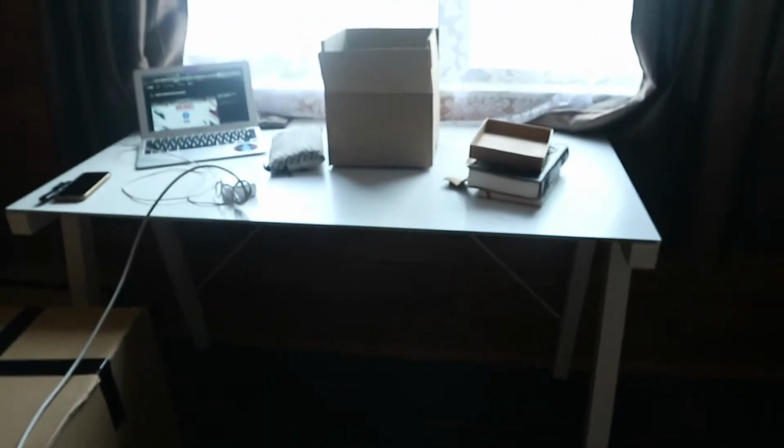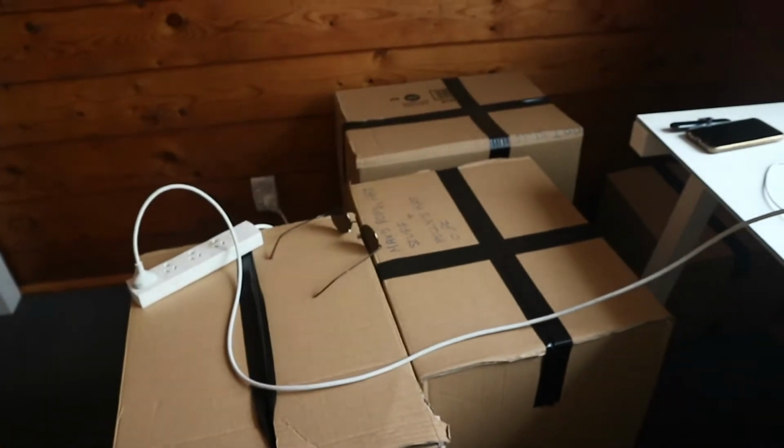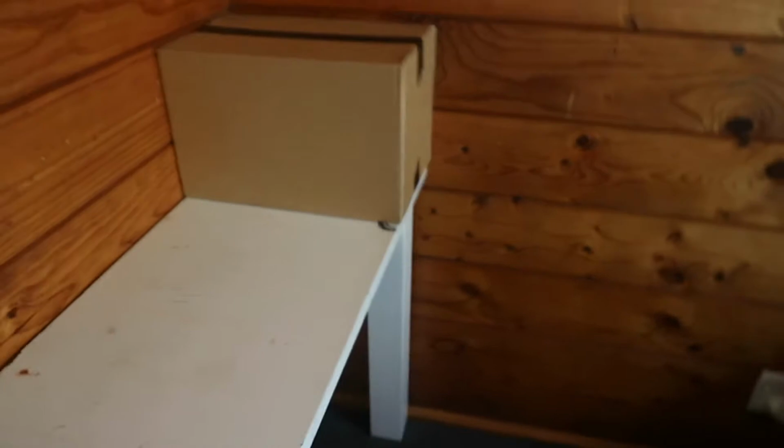This is my desk. It's secondhand. I don't know where it's from originally, but it's a really nice big desk that's like the perfect size for art stuff. All of these boxes, I didn't actually pack any of the art stuff, so I have no idea what's in these. But over here is Max's desk. It's a lot smaller because he doesn't actually do big pieces of art or write or anything really, so yeah.